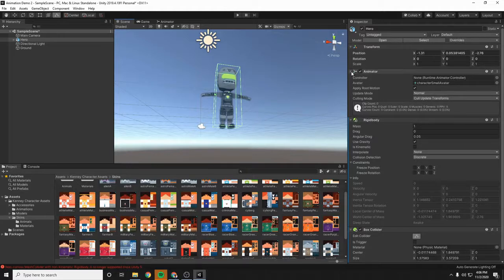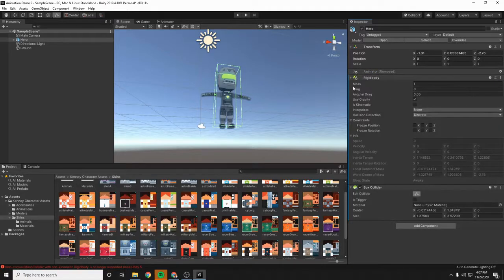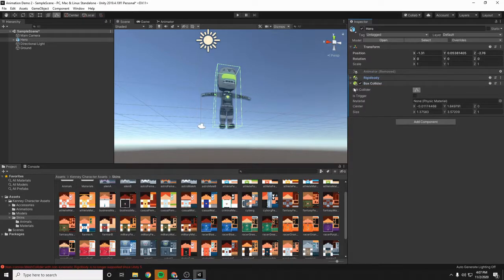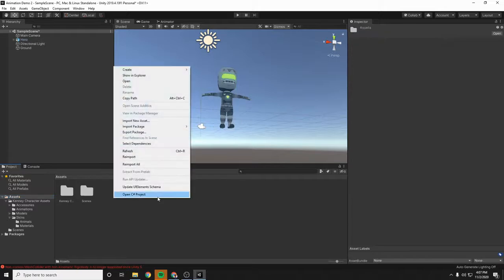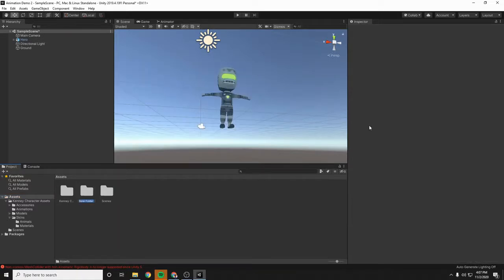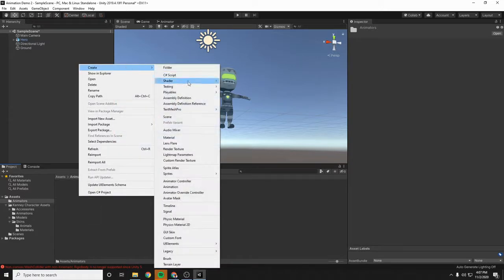Okay, so over here is the animator, and part of our tutorial was how to add an animator. And so I am going to remove this component just so I can go through the exercise of adding the animator. So I'm going to go back over here into assets and create a new folder for animators, and I'm going to create an animation controller.